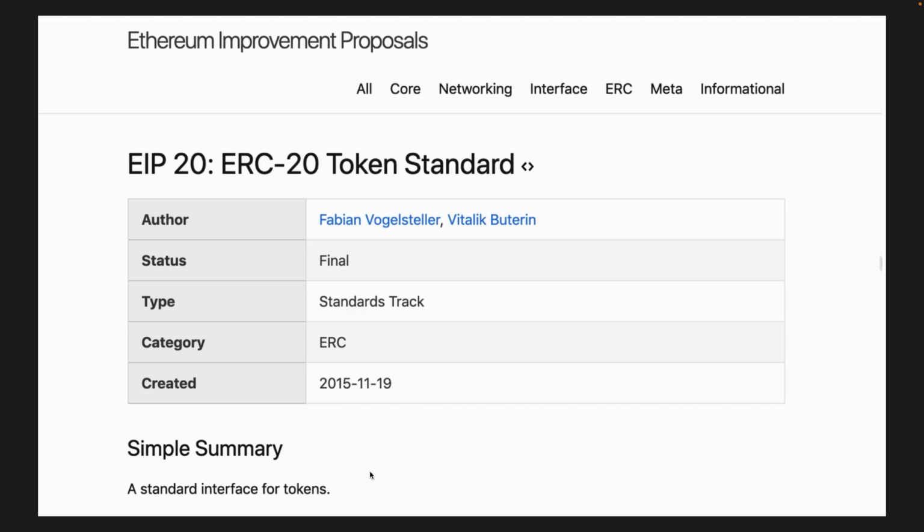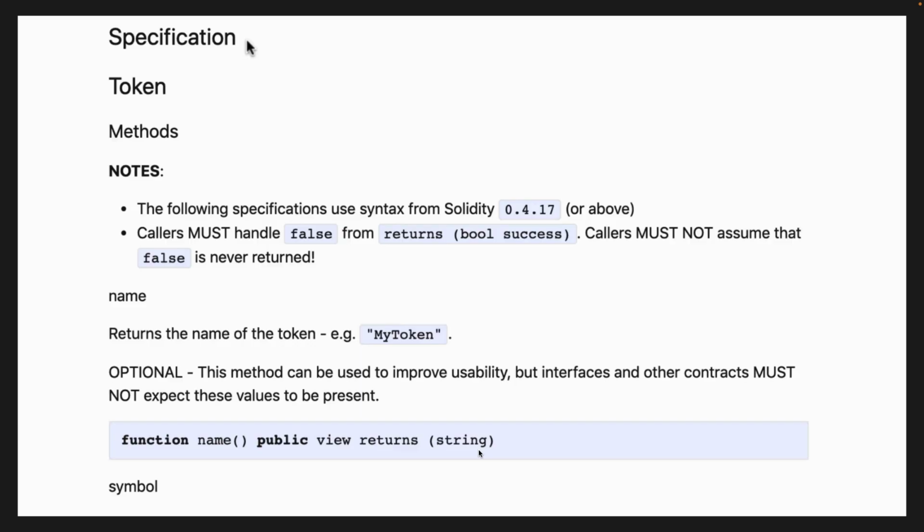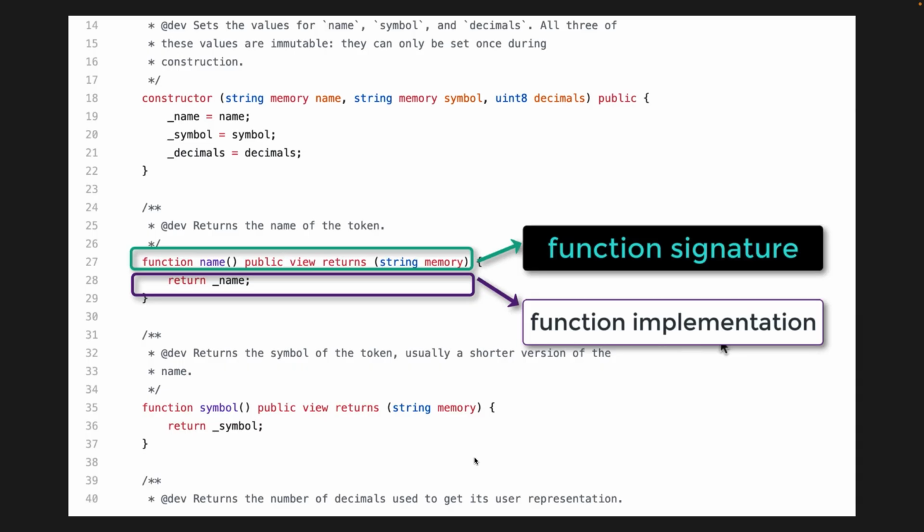Now, let us look through some of the components that make up an ERC20. So we have a name. You'll see here that it's actually optional. And the name will just be the name that we have designed for our token. You'll also see here that we have a function signature and a function implementation. So the ERC20 standard has these default functions and they have a default implementation.